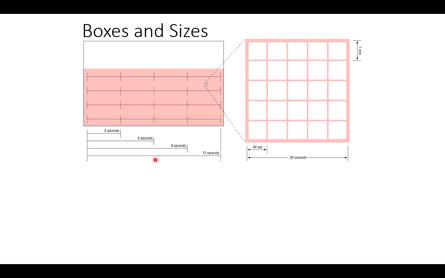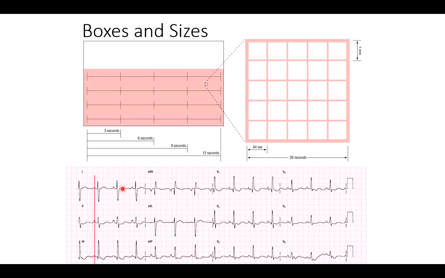Okay, so on the ECG paper, we have these boxes that are going to be small and large boxes. If I go to this one here, you can kind of see that there are some large boxes here, and each of those large boxes is surrounding a 5 by 5 smaller box area. So the paper is broken down into 3 or 4 strips at a given point in time, or 3 or 4 rhythms. Here I've got 3 rhythms at a given point in time. And if we look at each of these large boxes, each large box tells me there's 0.2 seconds of time in each of these large boxes.